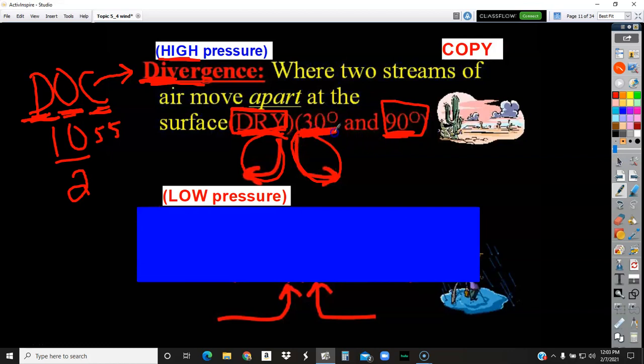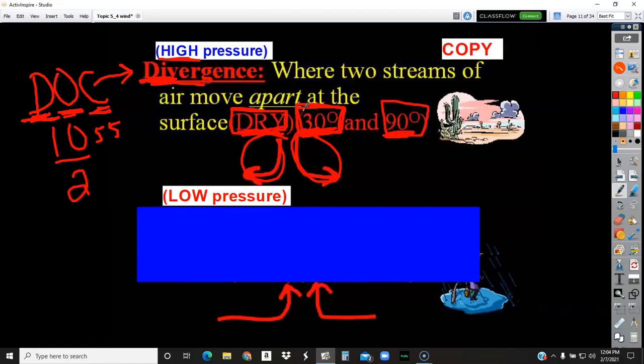Now, 30 north happens to be, if you look on a map or on a globe, the biggest desert on Earth, which is the Sahara. So if you go to the Sahara Desert, right, over in Africa, that is sitting right at 30 degrees. Right, so that is one of your larger deserts. If you go to 30 south, look on a globe, look on a map, 30 south latitude in the southern hemisphere is the Great Victoria Desert. The outback of Australia sits at 30 degrees south, which now hopefully makes sense to you why they are where they are. Right, the Sahara and the outback in Australia aren't just randomly placed in certain places on the earth.